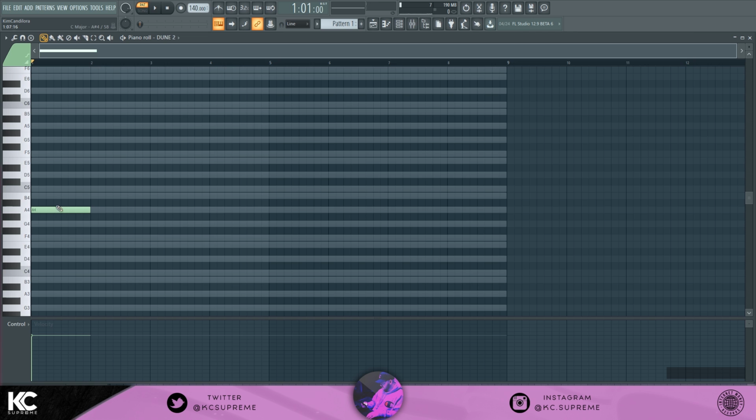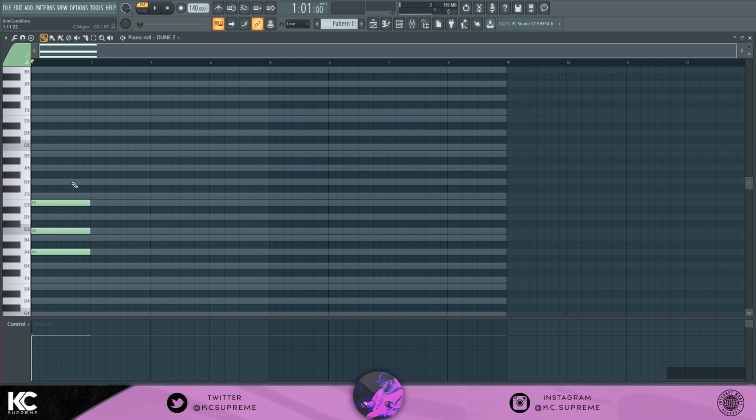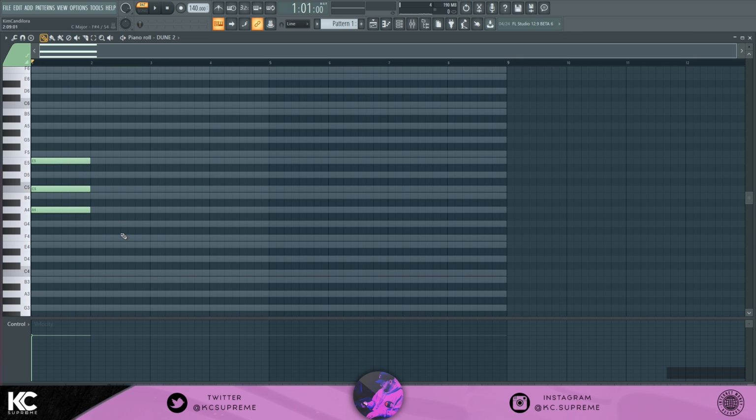So the trick is you're going to skip every other highlighted note. So we have one on A, we're going to skip B, and we're going to place one on C. Skip D and place one on E. Now we just build a chord, and you can use this method of skipping every other highlighted note to keep building the chord as well. First, let's build a basic chord progression. So we got this.